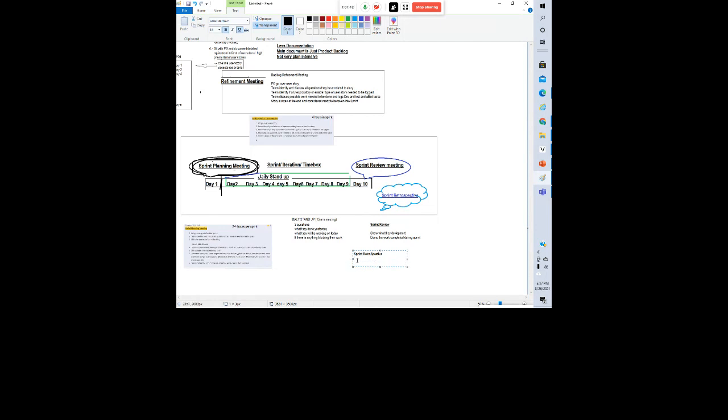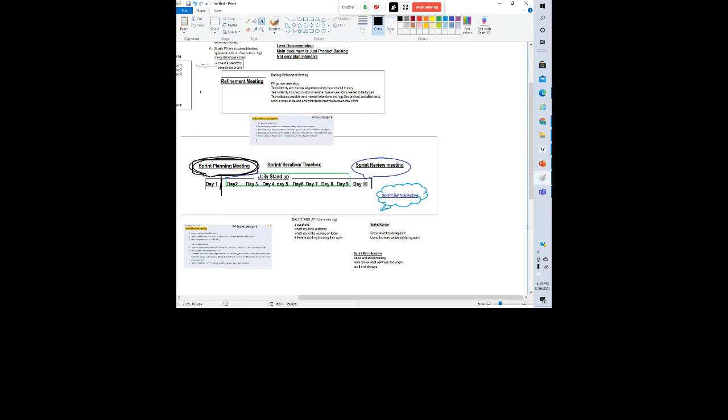Okay, and this is the inspect and adopt meeting. The team reviews what went well and where the challenges are. And when I say team, that means the development team, basically the people who are actually working with their hands on writing the code. Okay, and you as a BA, what do you do? You do nothing.